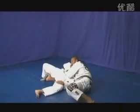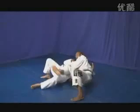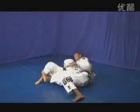After the throw, if your opponent is not controlling your leg, pass his guard right away. And if not, sometimes he's trapping your leg, then just control your opponent and wait for the chance to pass.